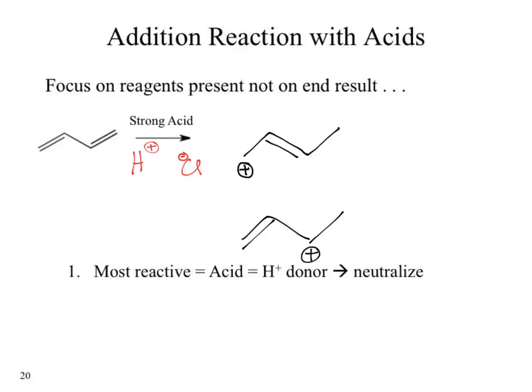The other possibility was you put the positive charge on that very first carbon on the right. What's the problem with that? That's the less stable of our resonance structures with our alkene. Okay, so we wouldn't want to do that. What is the relationship between these two structures? Resonance, which ultimately means if you were asked to provide the answer to this simple reaction or this first step, you had to provide both. Otherwise, you were only half right.